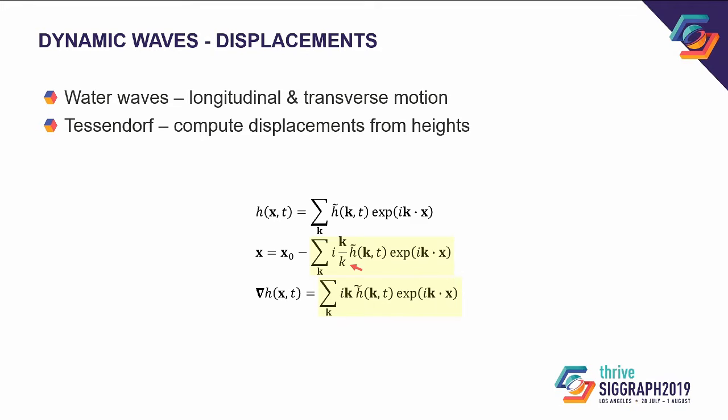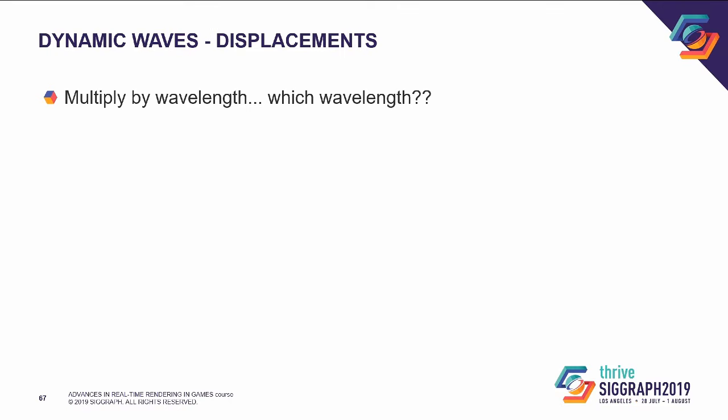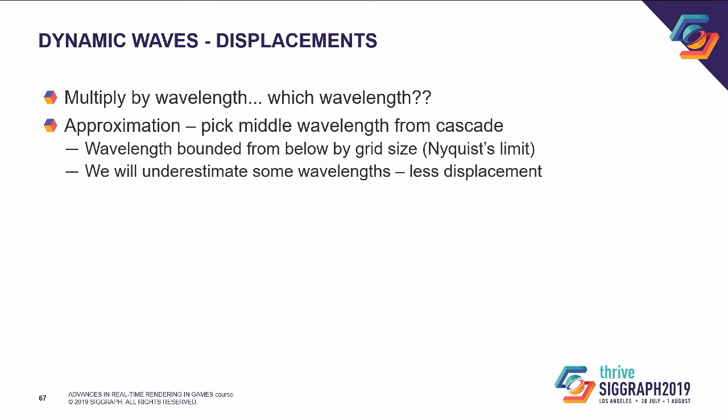However, we face a problem. There are a range of wavelengths in a sim, and the only way to figure out what wavelengths are in there at any time is to actually do an FFT, which is what we want to avoid. The problem is we have the final height field for the wave sim with all the wavelengths mixed in together, and we don't know what they are. We introduce an approximation. We use a single wavelength, which is the average wavelength of waves that would go into that cascade. In reality, the sim will actually contain a range of wavelengths. So picking one wavelength will, in general, either underestimate or overestimate the wavelengths that are actually present.